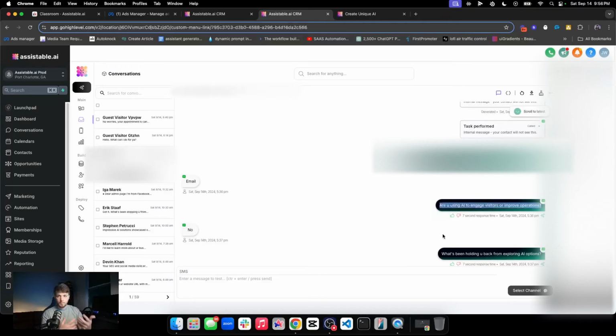So that's the thing about the task-based framework too, is if you say, ask the user how they're driving traffic, or ask the user if they're using AI. If you do it in that way, because AI is conversational, it's going to conversationally ask those things. It's not going to be hard coded unless you put it in quotes or something like that. But it will kind of just say to the AI, hey, do this thing. You said it very concisely, it understands it, and it will do it in the context of the conversation. You can see that here.